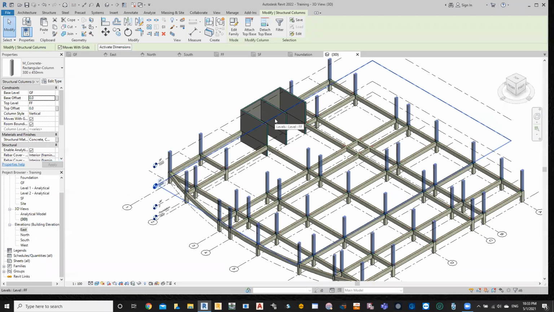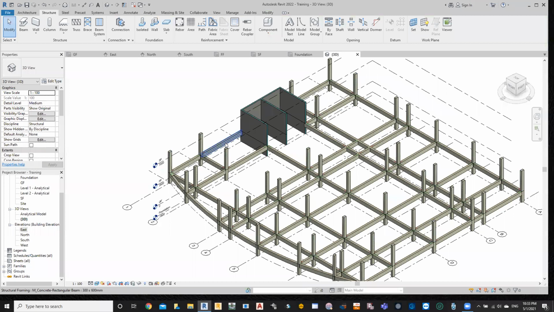Are we okay? Yes. Okay. The next step is to copy the beams. Now, beams are horizontal members, so they will not be affected by the offset. Do you agree? The offset is happening to the vertical elements. Beams will not be having offsets.